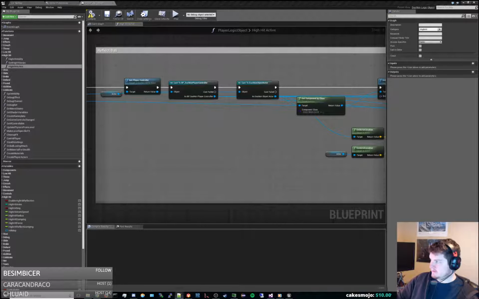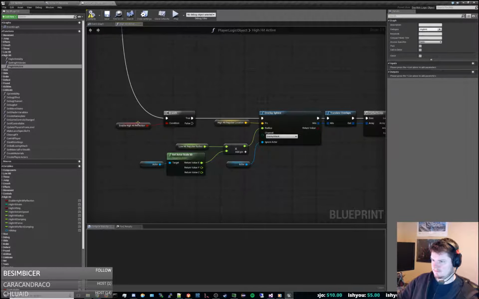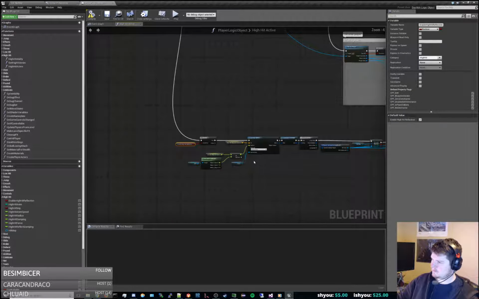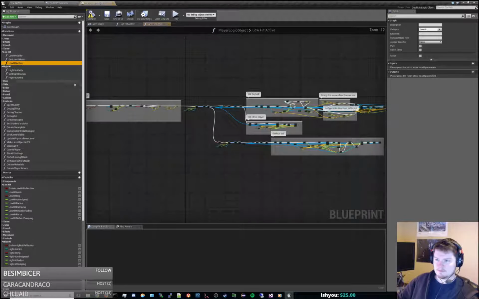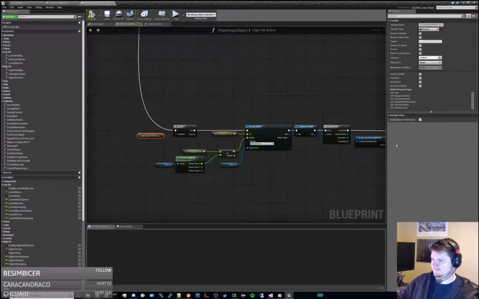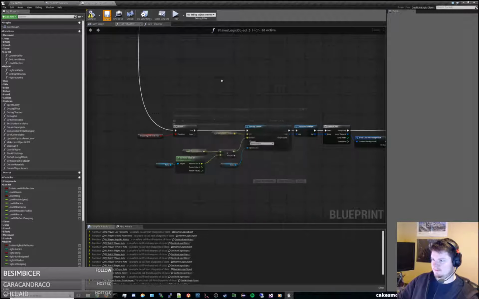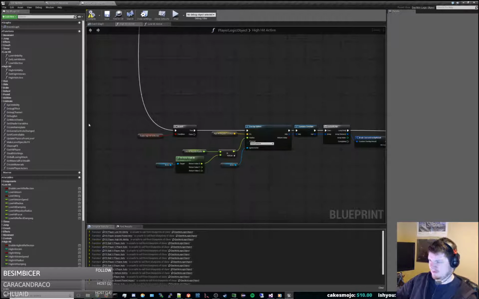Alright, I need to write down what this stuff even does. So what are we doing for this? We have these on. I thought we had these off. Alright, low hit reflect. Yeah, alright, well, that's a problem. I thought we had that off, though I guess that's why I was seeing it trigger. I swear I checked it. I must have only checked the low hit and been like, oh, everything's fine.